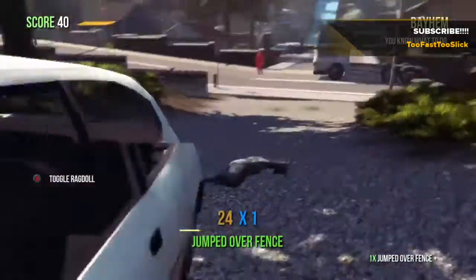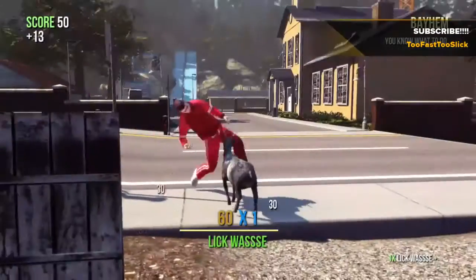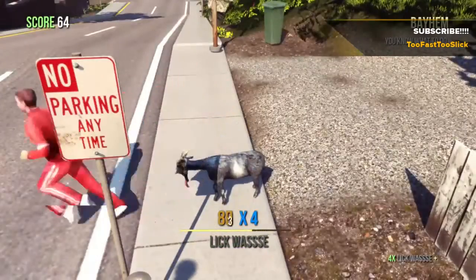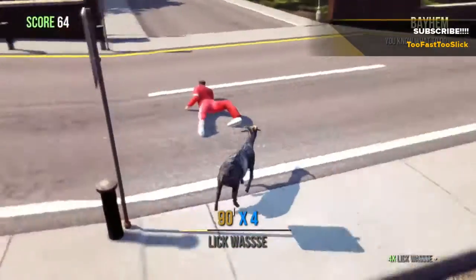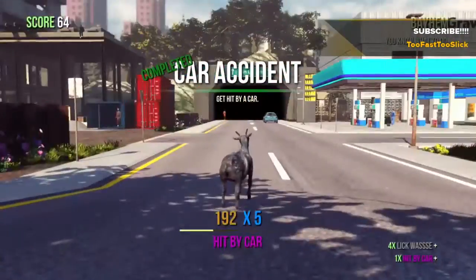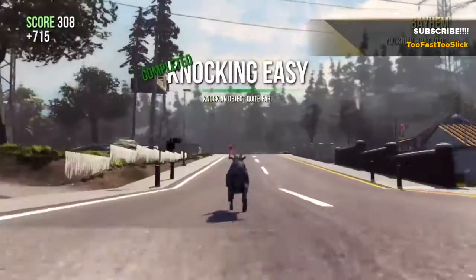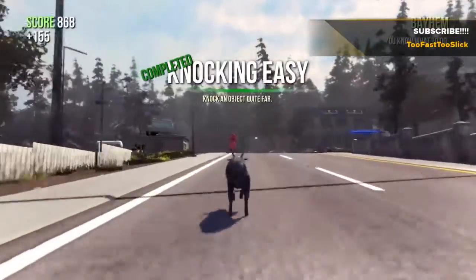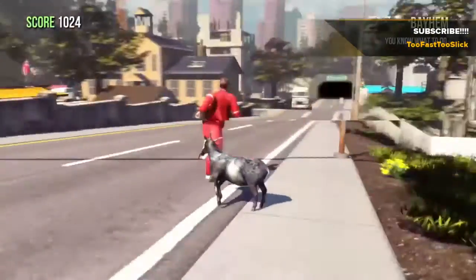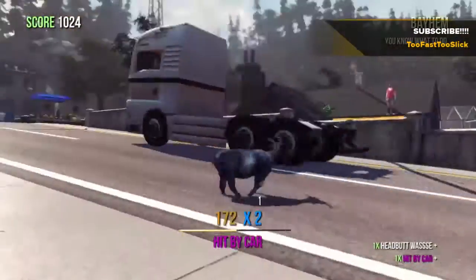Oh, there's a tractor. Oh, there's cars too. What the hell? Let's do something to this guy. Oh, we're licking him. We're licking this dude. Oh, what the fuck? Oh, shit. What the fuck? The cars actually run you over in this? Okay, let's chase him. He's not getting away from this goat. Oh, he's like glitched. Oh, shit. Yep, there's our instant karma.